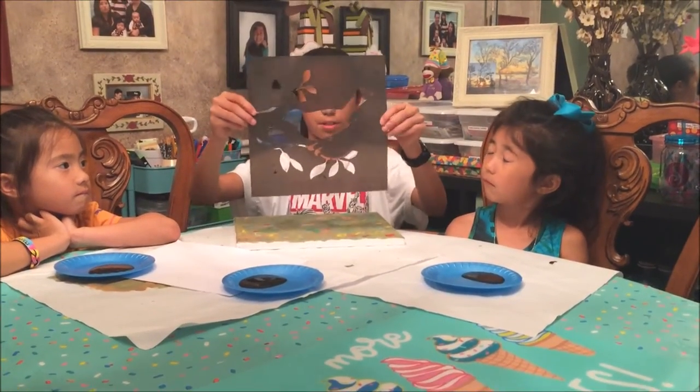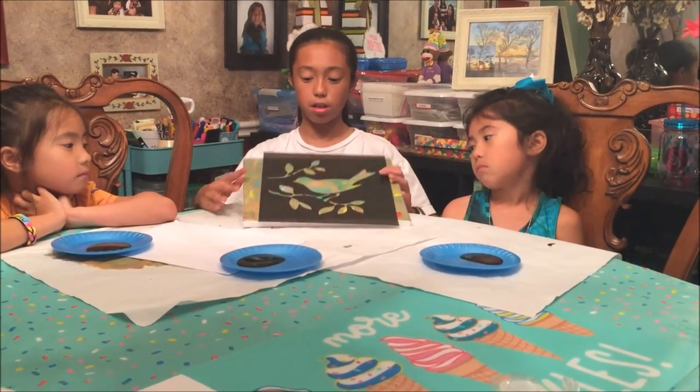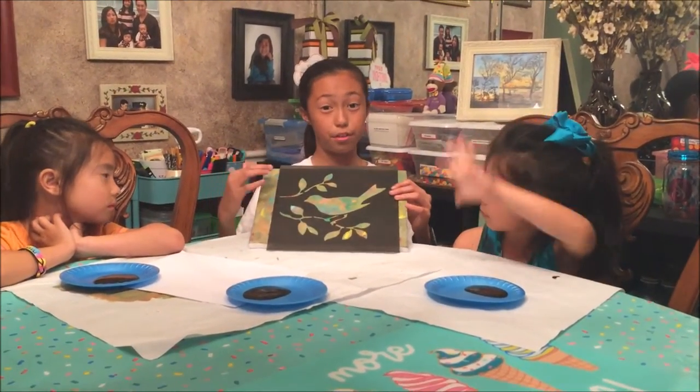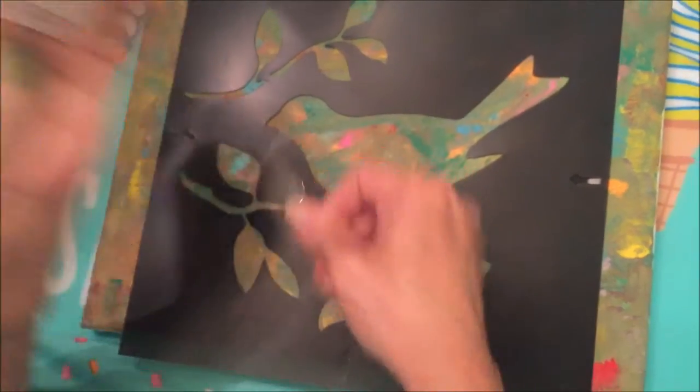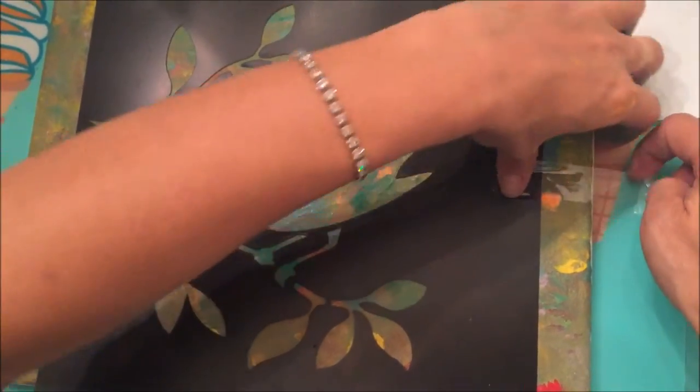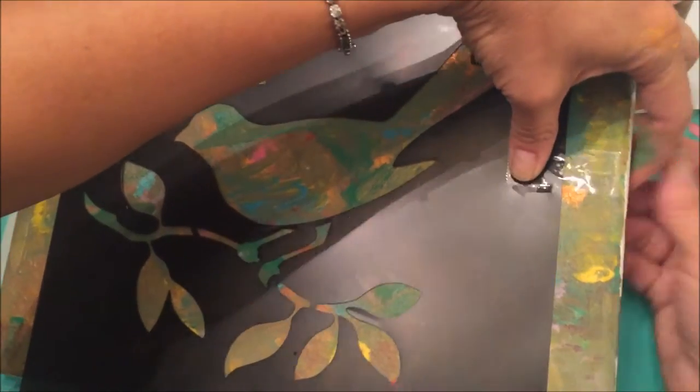And we've got a bird stencil. And we're gonna put it on there like this. We're gonna tape it on there. So let's show you the taping. Okay, so we're going to use some clear tape, and we're going to tape on the sides, like that, and just go around the edges, there we go.